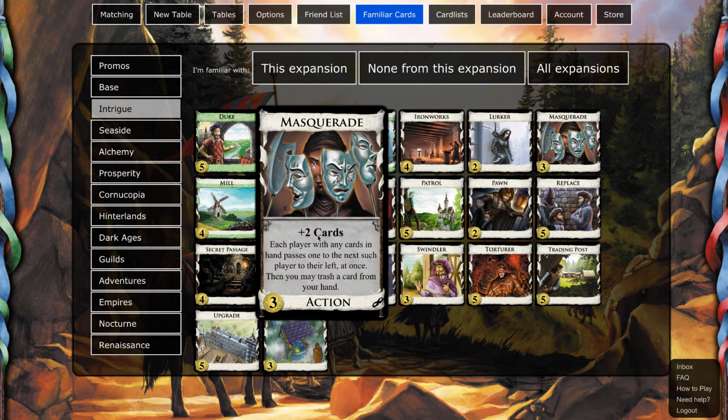So you need a card to pass for Masquerade. Each player with any cards in hand passes one to the next such player to their left at once. Then you may trash a card from your hand. Masquerade is one of the best cards in Dominion because it is efficient as hell. So if you draw Masquerade turn 3, you get a clean shuffle. You open Masquerade Silver. Turn 3, you draw your Masquerade. You play your Masquerade. You give your opponent an estate.